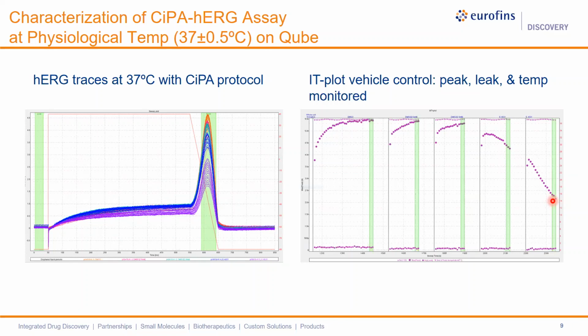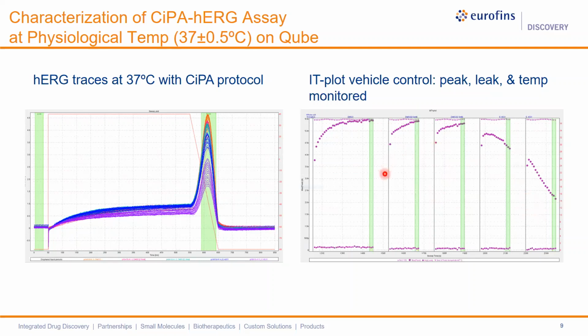So the IC50 value for E4031 is around 50 to 80 nanomolar on the system. And if I use the first application, the IC50 will be less compared to the second application. Since we don't know whether your compound is going to be slow acting or sticky, that's why for all applications, we do a dual application of the vehicle as well as a dual application of the compound.